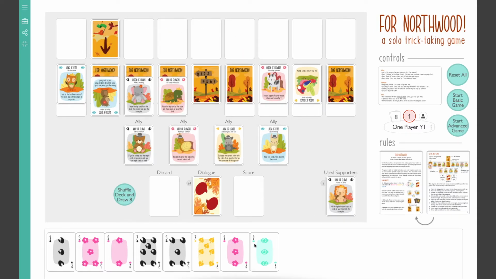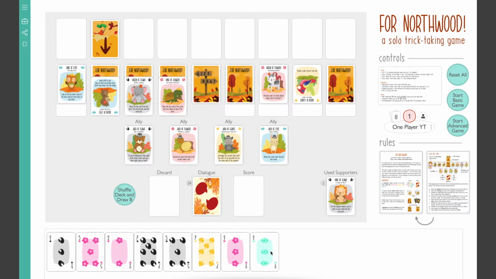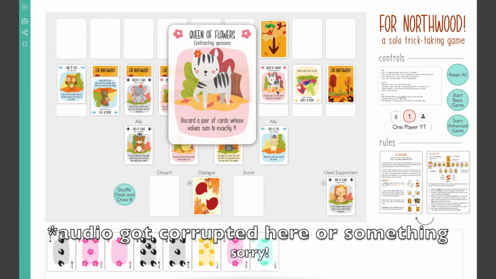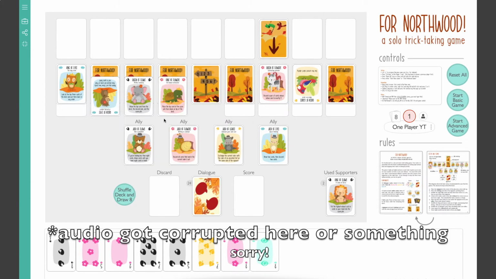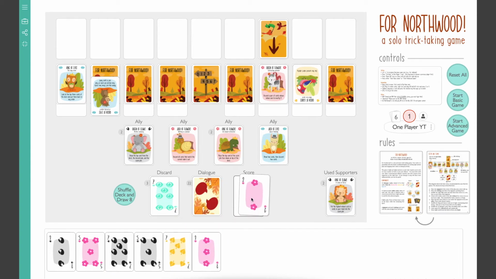Right, so lots of high numbers again, and a decent amount of trick cards or matching suit cards for the Queen of Flowers, but interesting. I think I'm going to go with the Queen of Flowers on this one. We need to win five tricks against her, and I think that's doable. We'll start off by winning none, and we'll start off by winning one, lose, unfortunately, win, we need five. Okay, this is looking promising.